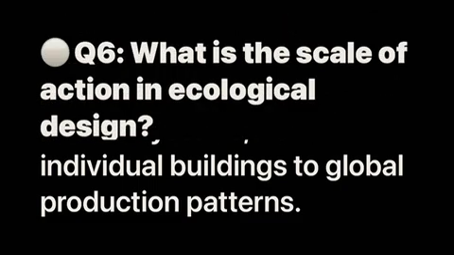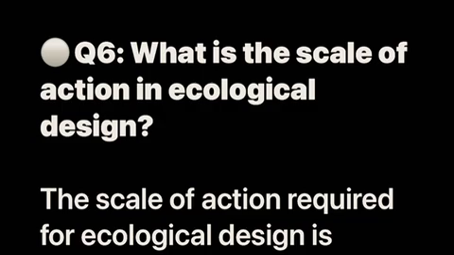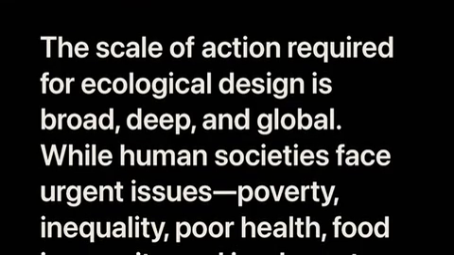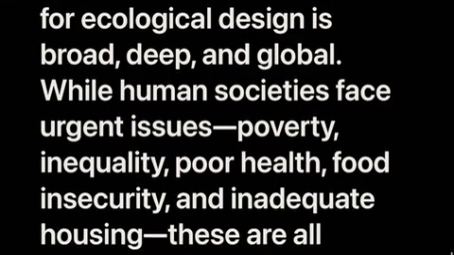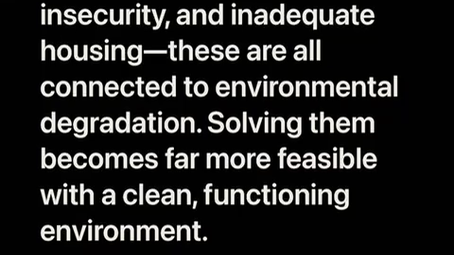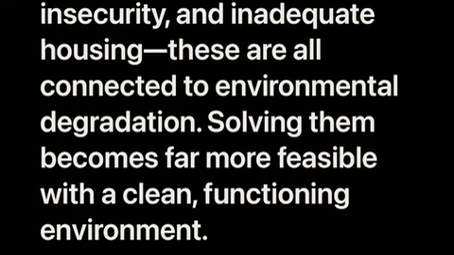Here's Q6. What is the scale of action from the document? What is the scale of action in ecological design? The scale of action required for ecological design is broad, deep, and global. While human societies face urgent issues (poverty, inequality, poor health, food insecurity, and inadequate housing), these are all connected to environmental degradation. Solving them becomes far more feasible with a clean, functioning environment.